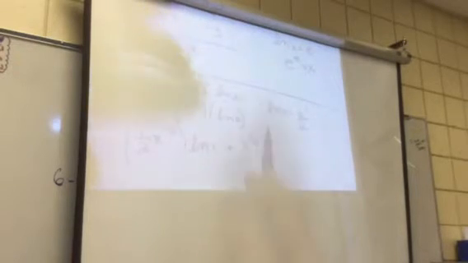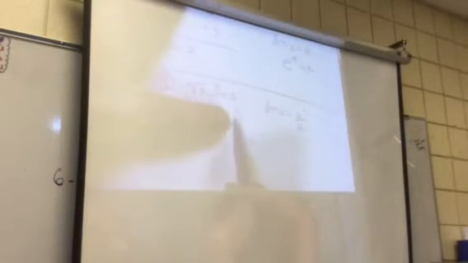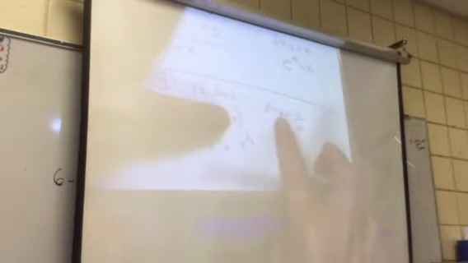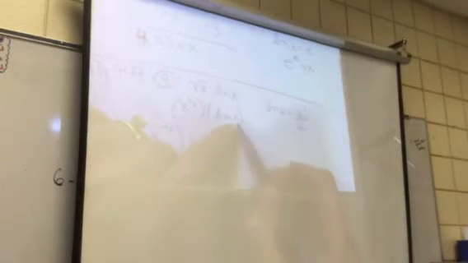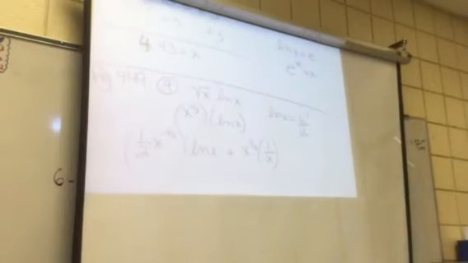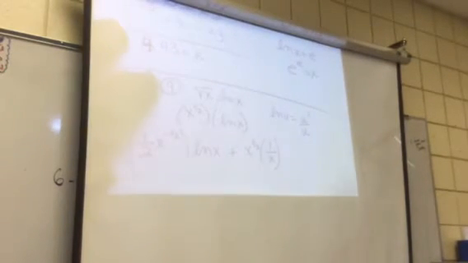1 over x. Because this is our u, if we're using this formula that we just learned the last day that we really had a class. The u value is x. So what is the derivative of x? 1 over u, which we just said was x. Okay? So then I could rewrite this as ln of x over 2 square root of x.